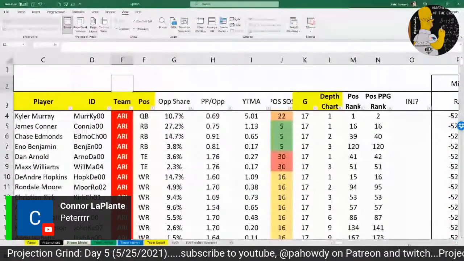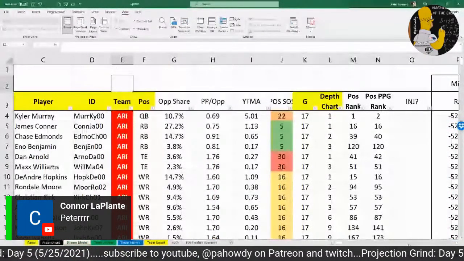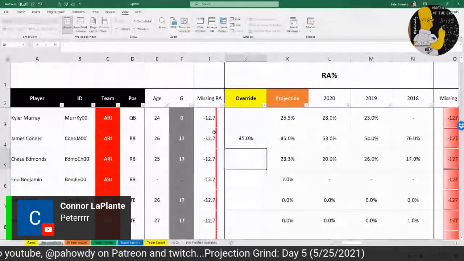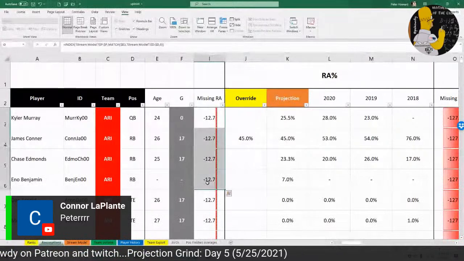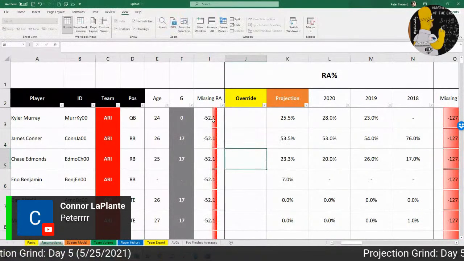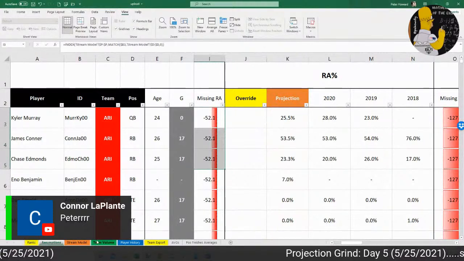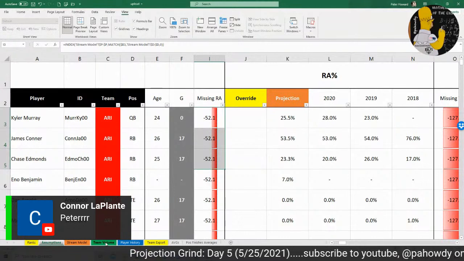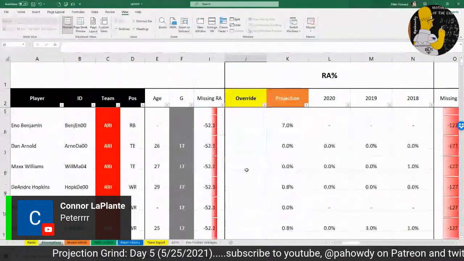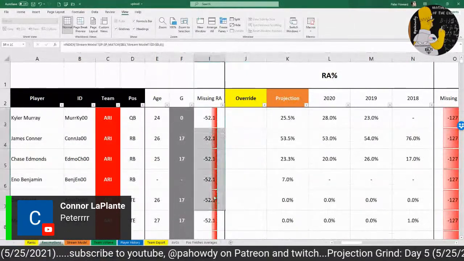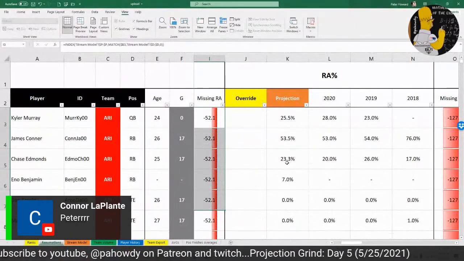I recreated it in this assumptions tab. So as you change projections, you can see how it affects the overall team volume. See that? Neat. And that kind of gives you an idea of if you're over or under projecting the team expectations we created with that regression model over here. And the idea is you work through it, limiting or expanding volume to try and get as close as possible to that expectation.